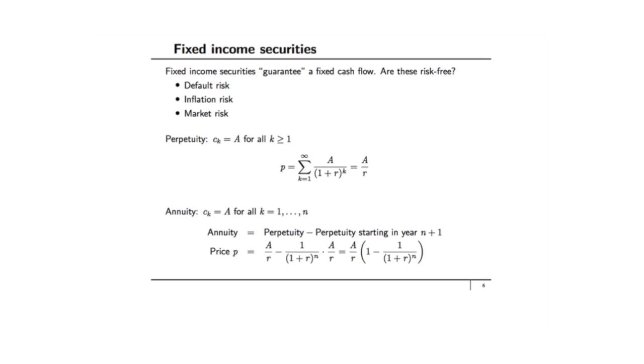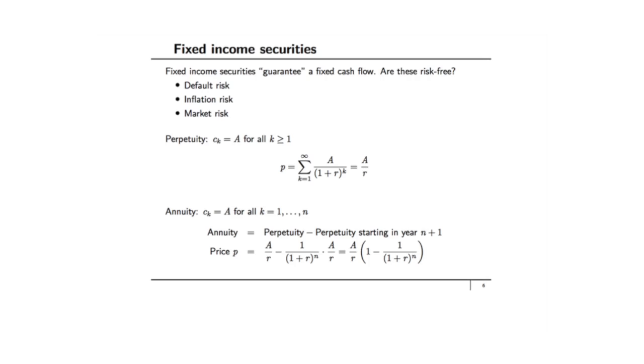Another risk associated with them is the inflation risk. So even if the entity that gave you the fixed income security does not default, the value of the currency might go down over the periods. And as a result, the fixed cash flow is now of lower value. And this happens because the buying power of the currency comes down over time. In order to hedge against this, people have started thinking about TIPS, which are inflation protected securities.